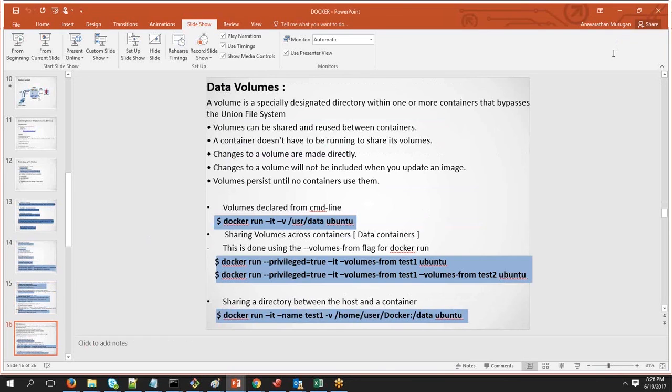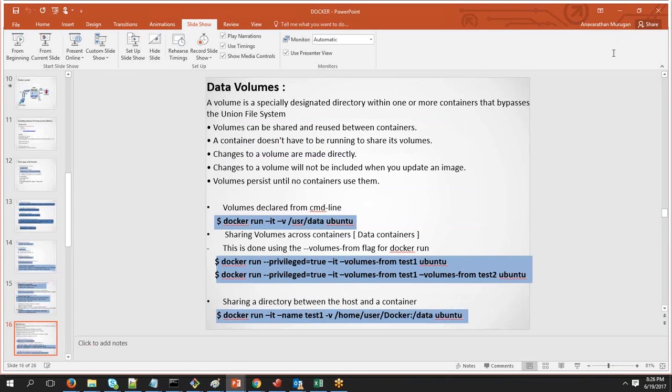So if you have such a requirement where we want to copy or share content between two containers, then we will be using something called data volumes or volumes. Since you are going to use volumes to share some data, we also call them data volumes. A data volume is nothing but the mechanism using which you share content between two containers. Now, a volume is actually a special directory within a container or more than one container, using which we will be able to share some content.